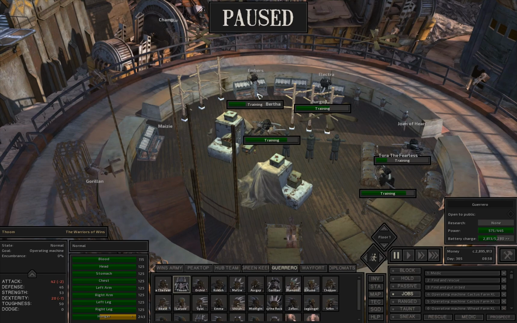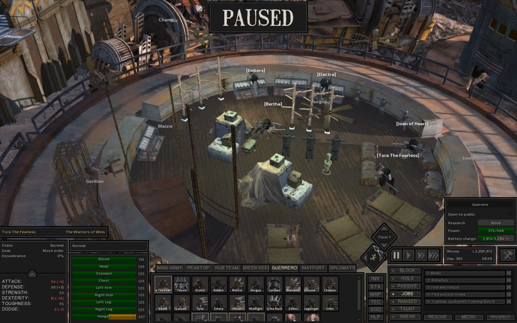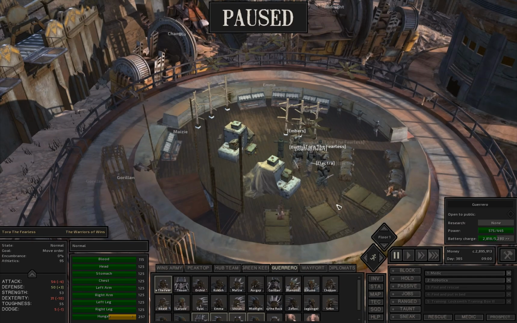So up here, actually, these are 5 people that we've picked off. Defeated Crawl Warriors that we've converted over. Embers, Electra, Bertha, Joan of Heart, and of course Tora the Fearless is their leader. She's just doing a little training right now for lockpicking, as that's one skill that she needs to get on. But I'm going to gather them all up.